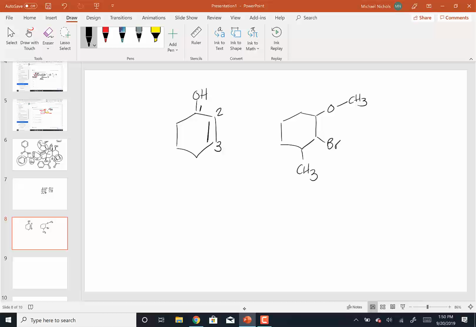So with rings, and we haven't talked a lot about rings, so maybe, if you have questions on that, put them on Piazza or bring them to class and we can do more of the rings as we go through. Their numbering systems are basically also based on priority.